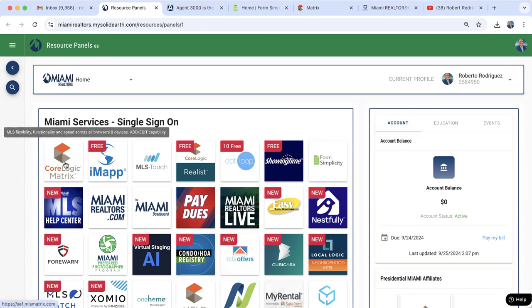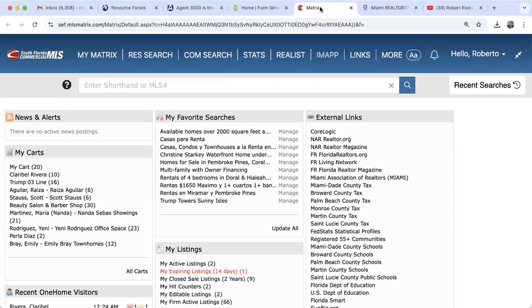All right, so CoreLogic Matrix. Now, the reason why I'm beginning here is because I want you guys to see if there are any properties similar to the one that you're preparing the listing presentation for. So, for example, if I want to prepare a listing presentation for a condo at the building 500 Brickell Avenue, let's say I've gotten in contact with the prospective seller or the owner of the property, and I have an appointment later this afternoon, and I want to prepare a CMA.